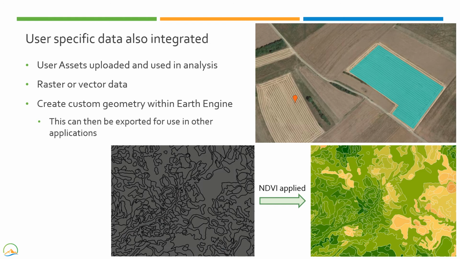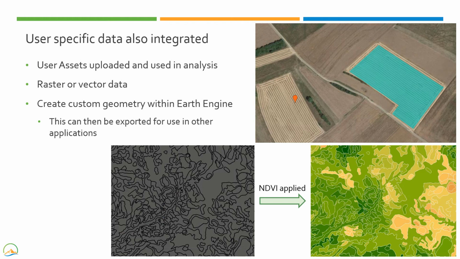As an example, if you had training points identified in Earth Engine for a land use land cover classification, you could then export those training points and use them in different software. The bottom image on this slide is an example of soil polygons in Earth Engine. Using sets of polygons like these and a vegetation index like NDVI mentioned earlier, you can examine differences in vegetation vigor across a landscape, or across time within a single polygon.